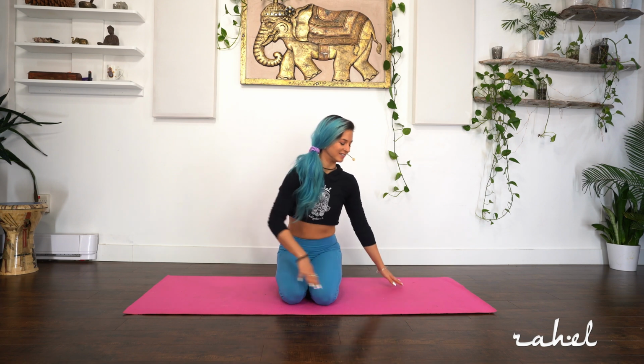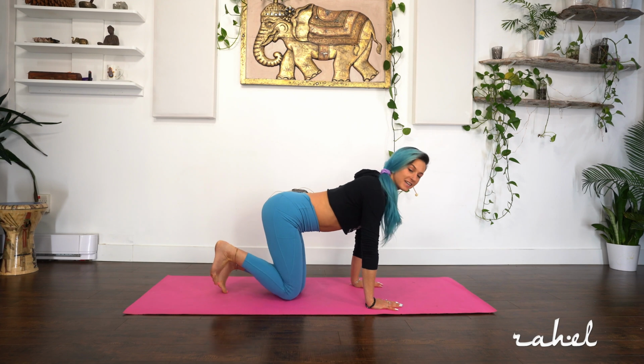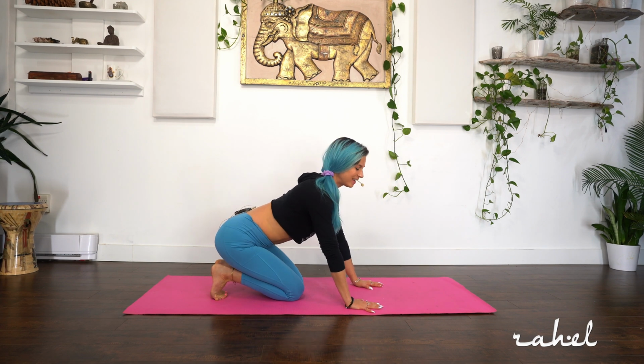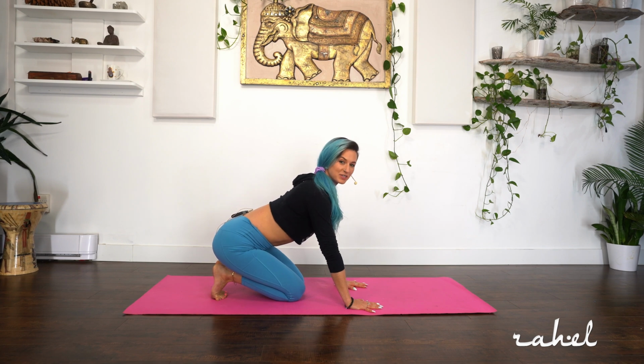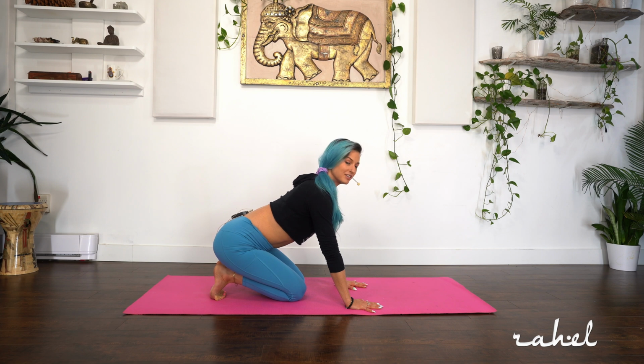And we'll make our way to hands and knees. So hands underneath the shoulders, knees under the hips, tuck all 10 toes. If you need to, reach back with your hands and tuck them a little more. And then send your weight back onto your toes to stretch them a bit. You can rock the heels in and out to stretch into each toe and the ankles.